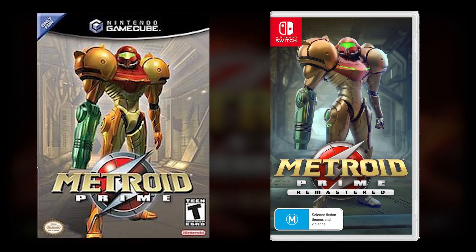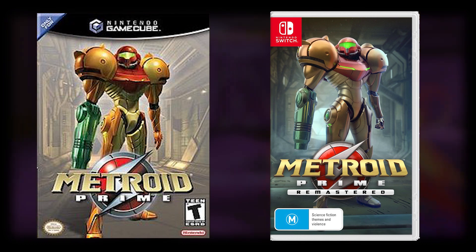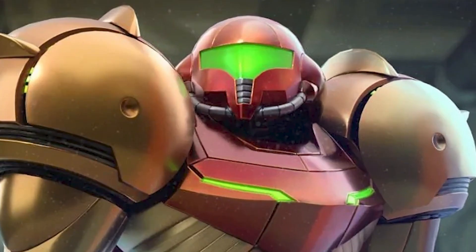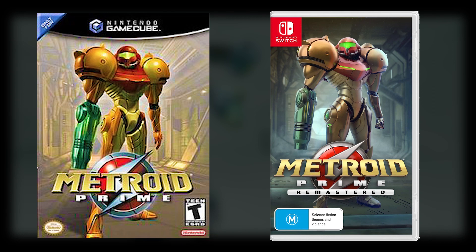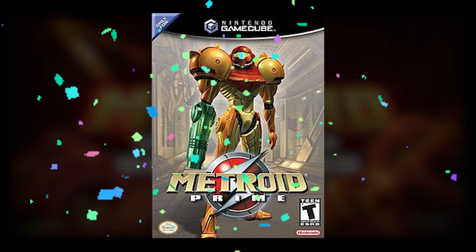On the final round, time to compare the meat and potatoes of the physical copy of the game — the box art. At first glance, both art looks the same: Samus in the same pose staring off into the distance while she stands in a hallway. Of course, Prime Remastered, being a remastered version, has everything in high resolution. But the original is still holding up really well. The major difference between the two is the colour — the Switch version looks a bit more dreary, the colour is weak, everything looks toned down, which makes it more boring and depressing to look at. The original Prime however has strong vibrant colours — granted, a lot of orange, as the hallway is almost as bright orange as her Varia suit. But the brightness makes me think this is an adventure, not a survival horror. So for that, Metroid Prime the original would have to win this round.